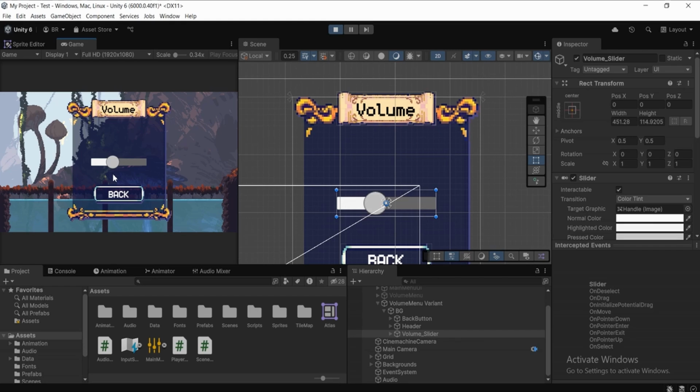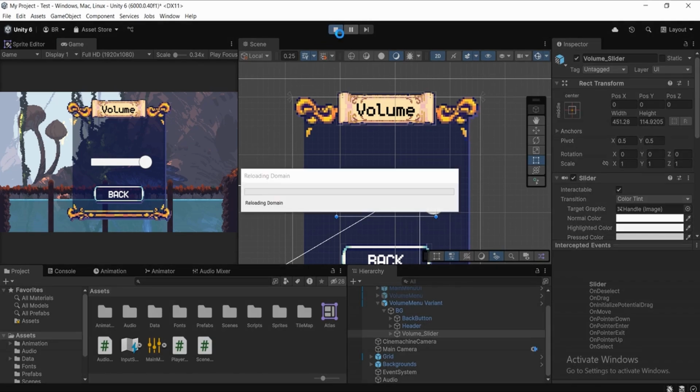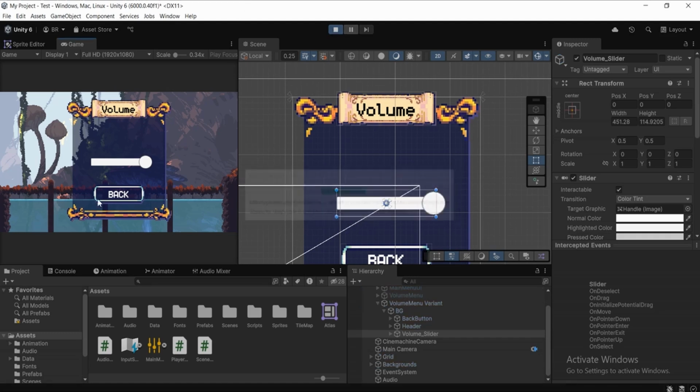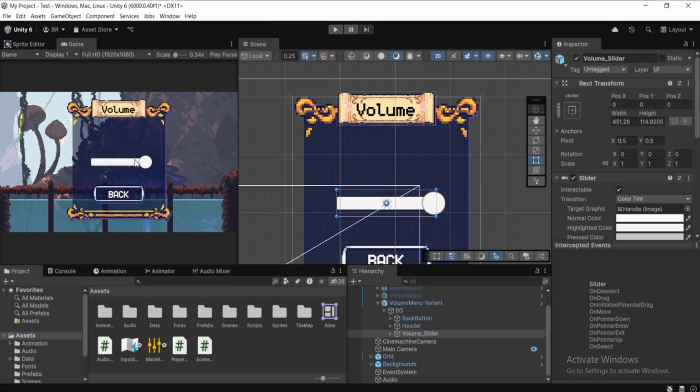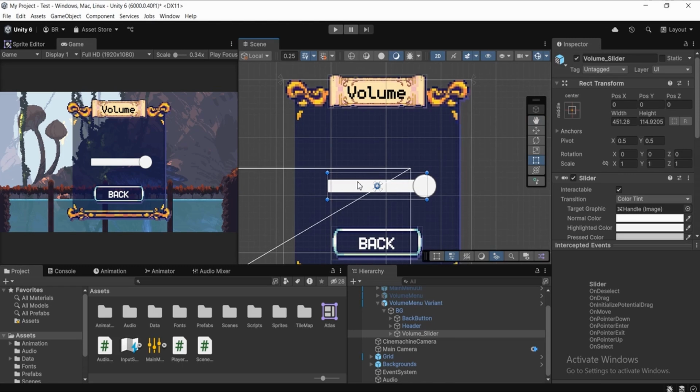But the problem is that if I set the volume to half and then get out of play mode and click on this play button at the top again, you will see that the volume slider will not be set like that. It basically means we're gonna lose the data that we set, and we want to save the volume for the future, even if we start our game the next time. So as you can see, it's not safe at all. So we're gonna get out of play mode, and when we play our game one more time, we want the volume we previously set.